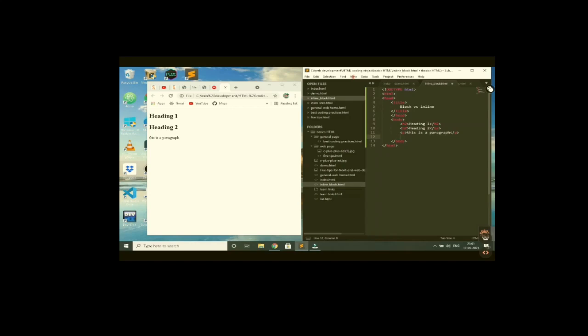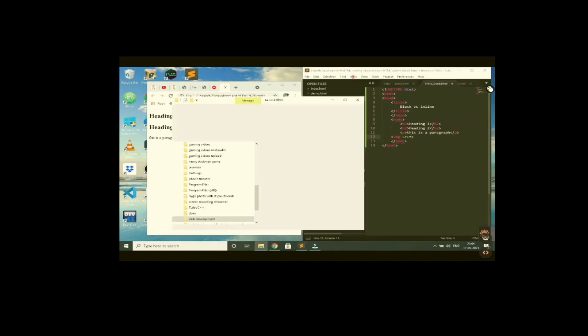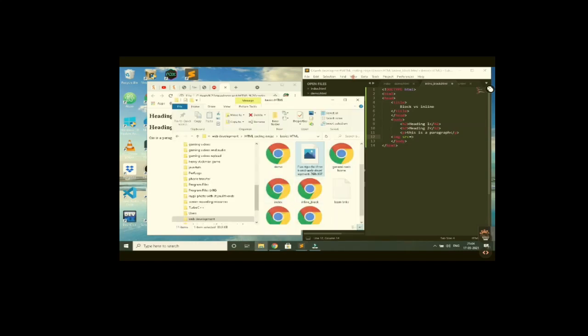So we will see the image and how it is going to be. We will add one image. It comes under the img tag. What is going to be the source? In the folder we have created, inline block.html, it is in the folder basics html. So get it inside the folder, and this is one image, 5 tips for front-end web development.